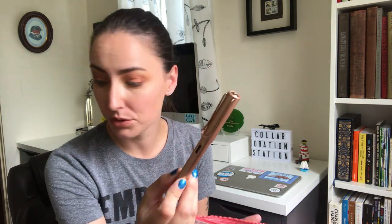I had been using the Lamy All Star in the mint green color and switched it out for the LX in rose gold because it matches my phone and my phone case, which is really satisfying. I just really like this one and wanted to give it a try, so I've been using this.